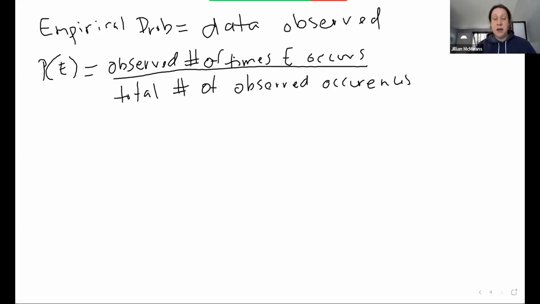So when you're talking marital status, we might be looking at the number of people that are married out of all people in this particular age group. So the numerator, the event, would be the number of people that are married, and then the total observed occurrences would be all of the people that fit the bill. So all of the people in America in that particular age group. Okay. And that is what we're going to look at in the first example.